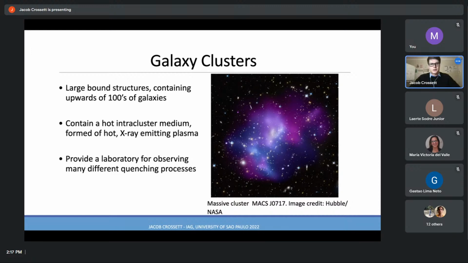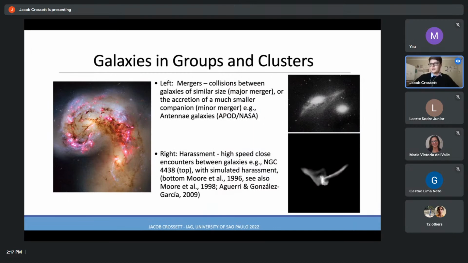And these galaxy clusters provide a really good way of viewing a lot of the processes which can happen, these environmental processes which can change galaxies within them. So we have these dense environments which change galaxies from that blue to red, but what are some of these processes that do that? So some of the most obvious ones that people can think of are gravitational interactions. The quintessential one is the merger. So two galaxies, as they come in, they collide and then coalesce or merge to form one new item. We've got a lovely picture of the Antenna galaxy here on the left, showing a major merger of two similar sized objects.